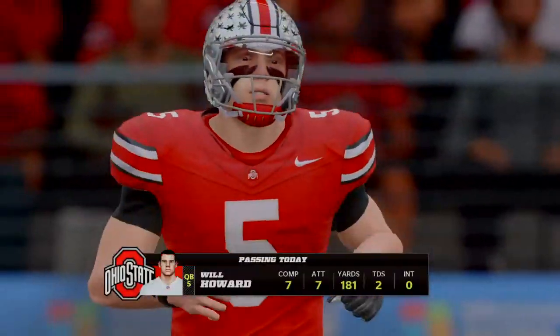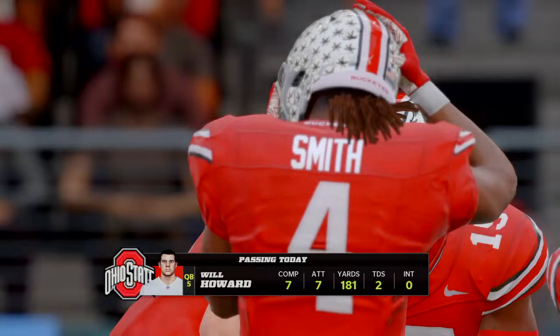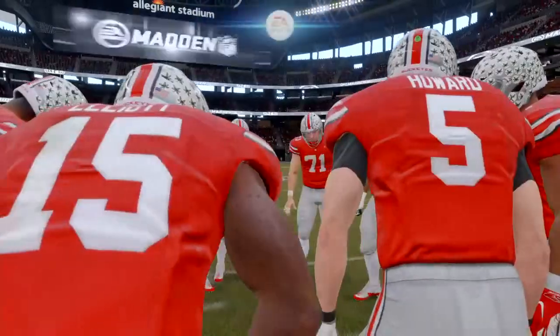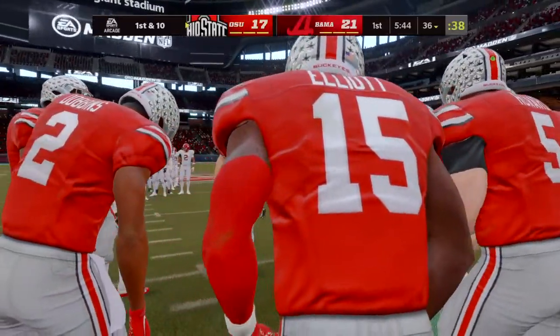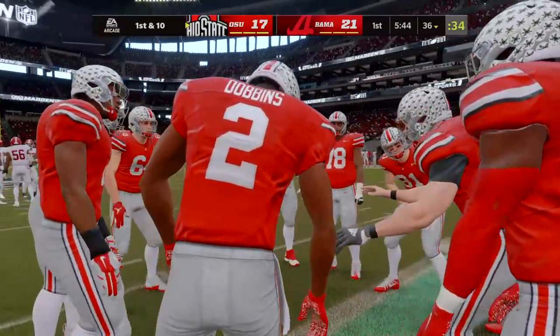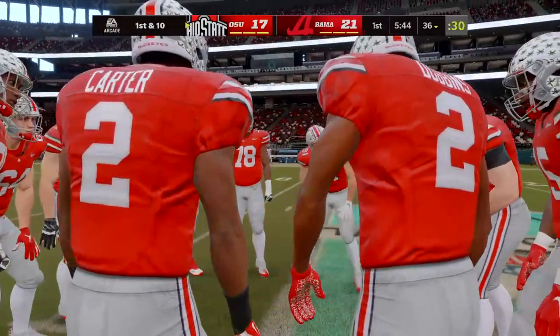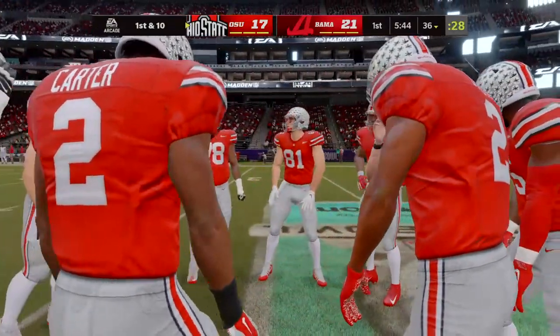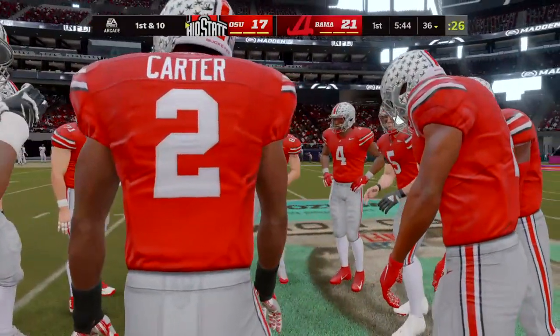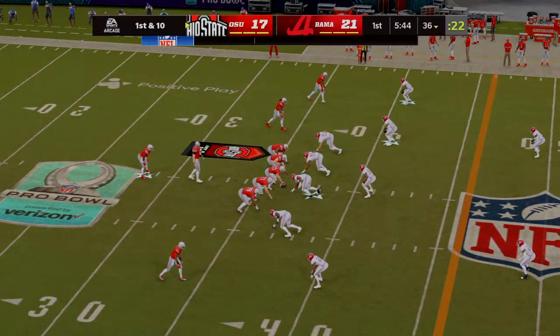Philadelphia's offense ready to give us another look. And Charles, the way touchdowns have come so fast and furious for both sides in this thing, it's starting to feel a little bit more like maybe a tennis match in a football game. Yeah, I like your description there. Maybe we're sitting in a nice royal box watching this type of a game. But let's face it, right now, the way it's going back and forth, it's going to come down to who can get a stop. Good starting field position for them here as they come up 1st and 10 at their 36-yard line.